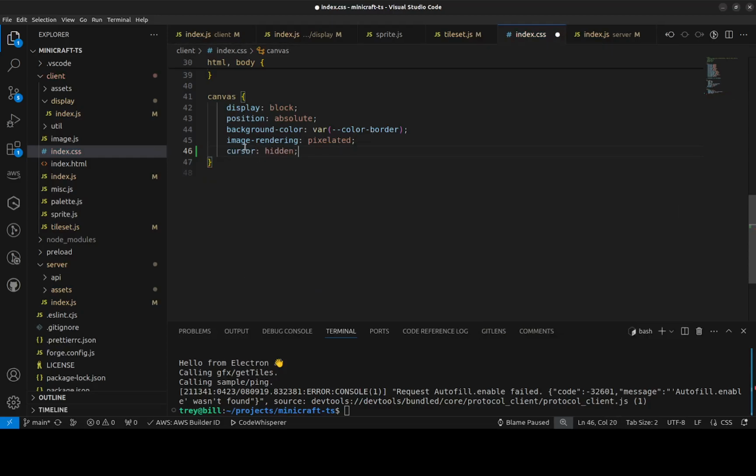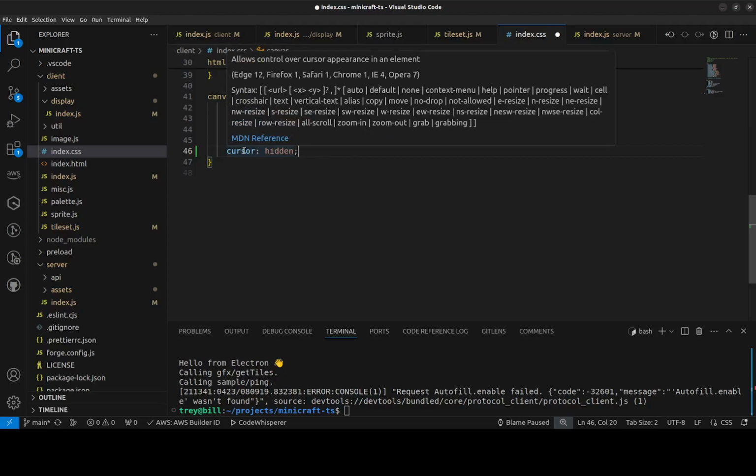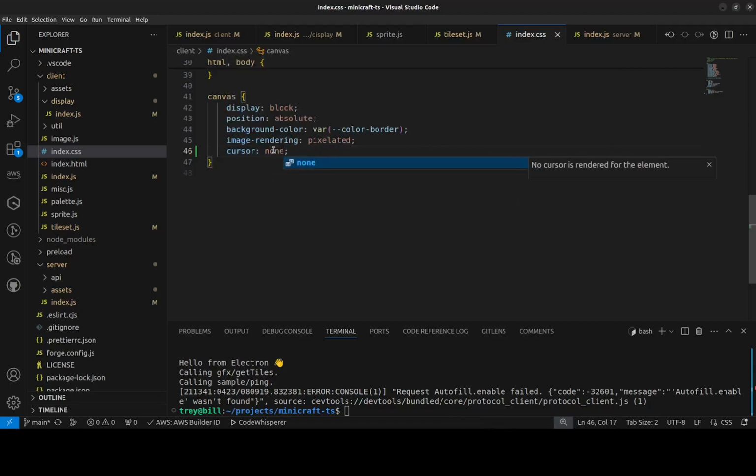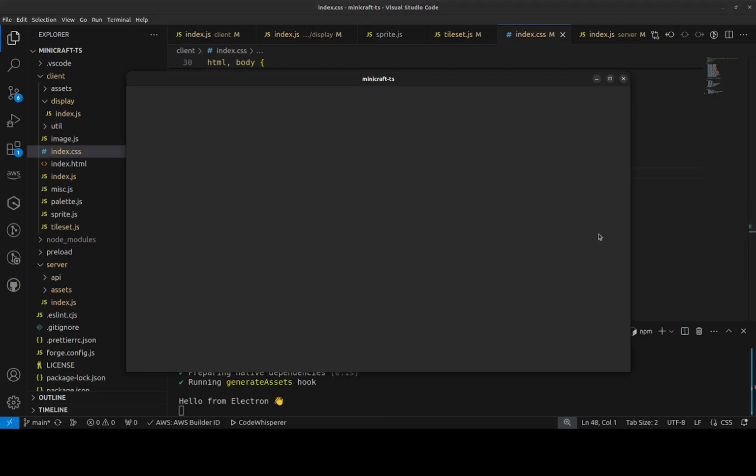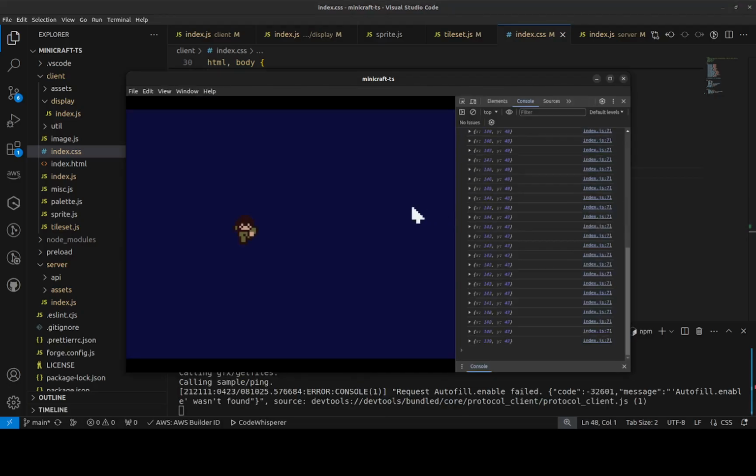Can I do that? Auto, default, none. I think we want none. I've been reading some documentation on this, and that is not guaranteed to work on every operating system, from what I could tell. But there you go.